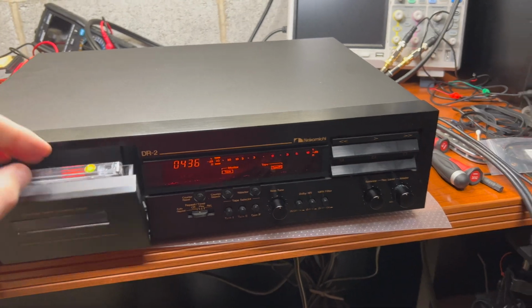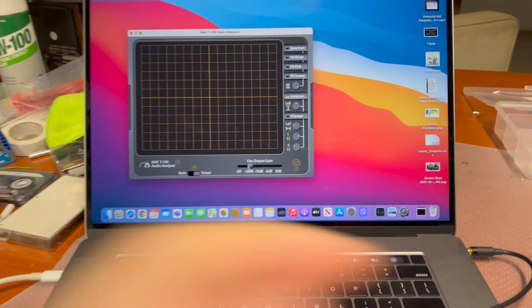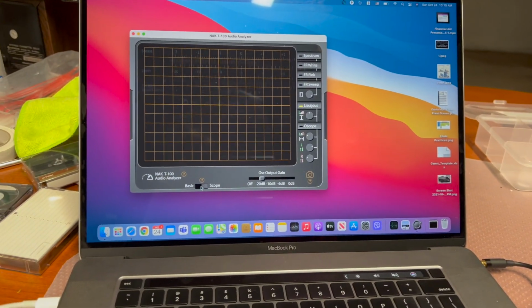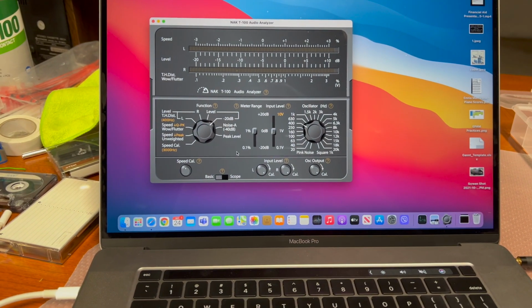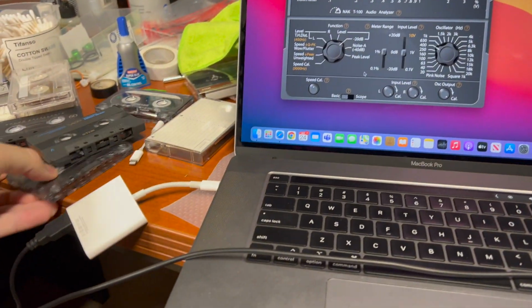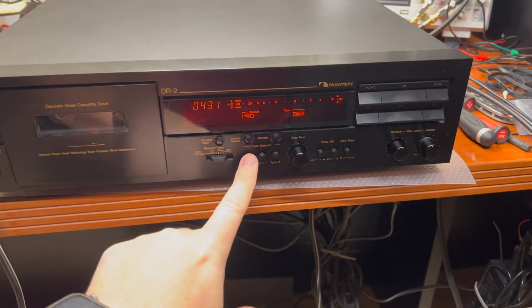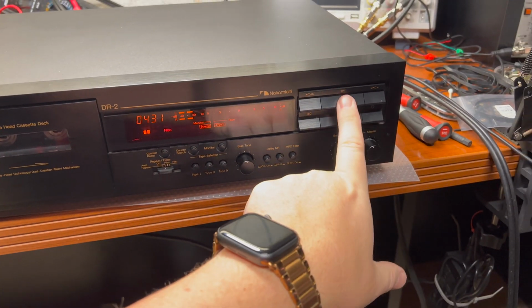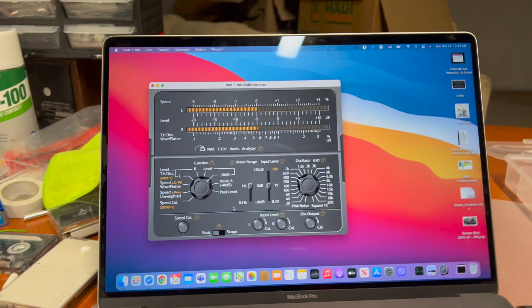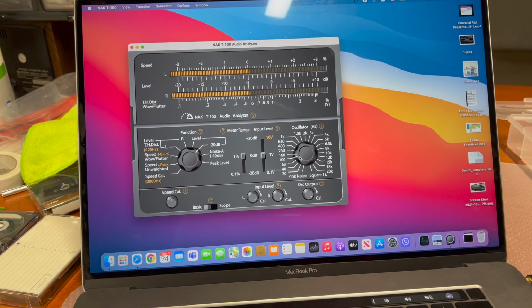So I'm not sure what else I can check with this program. I need to learn it more. I believe there are multiple features connected. And we may try to test levels, right? Just on different frequencies. Switching to type 1 tape. Recording. So it's minus 20 level. And let's go by different frequencies.